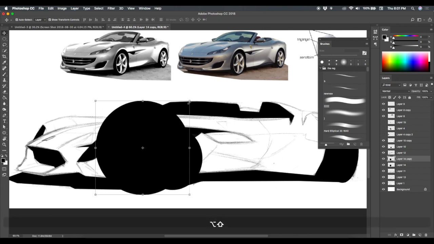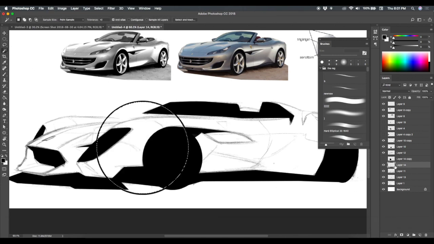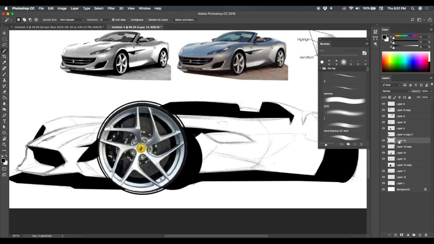Duplicate it. Make it a tiny bit smaller. Magic wand. I know there's an easier way to do this, but somehow I got to this. And then somehow I always lose my layers too, so I would say try to keep track of that.